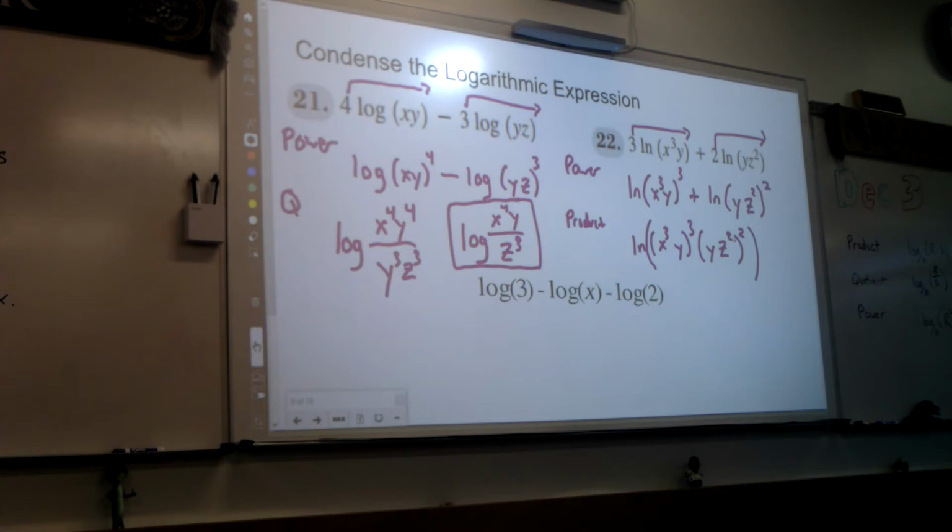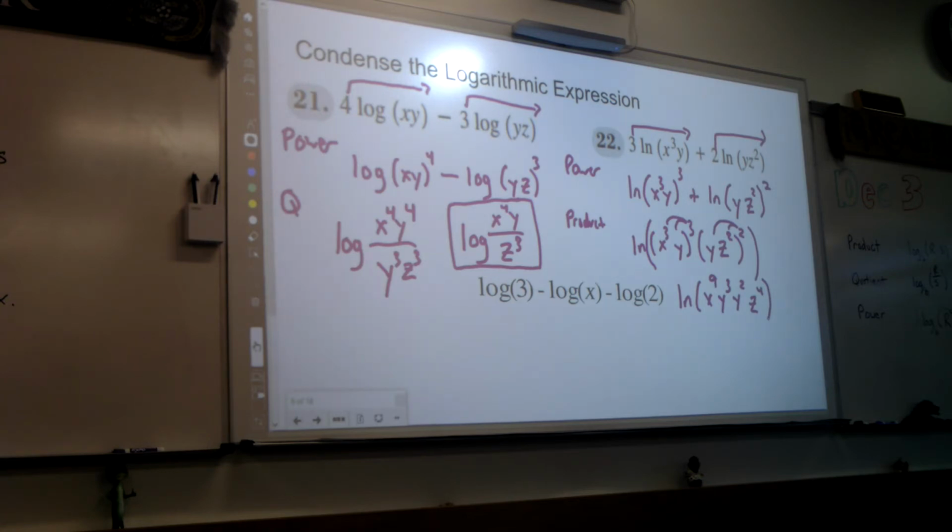Great. Okay, so guys, when we distribute the powers to a power, how does that work? What do they do? Good job. They're going to multiply. So here, that's going to be ln. I'll have x, so I'm going to distribute the 3 like that, distribute the 2 like that. So I'll have x to what power? Y to the third. And then we'll have y squared and z to the fourth. Right? So power to a power, you multiply them.